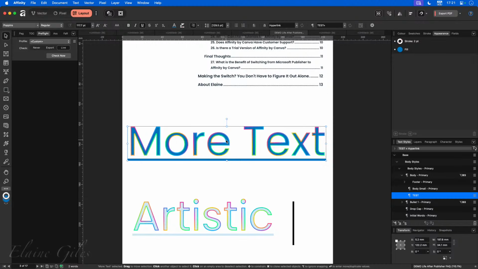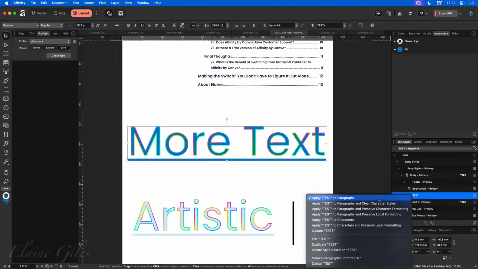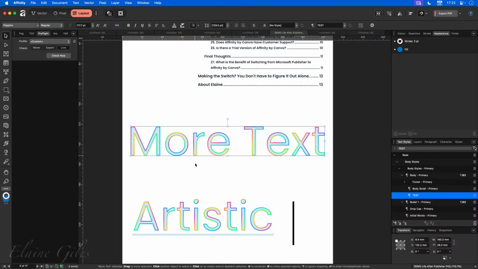And over here, to get rid of the fact that it's got a hyperlink on it, if I right click on it, it's already applied, but these options here allow you to clear the character styles. So if I do that, then it looks like this. So you could do it, but you'd have to be very careful because weirdness happens. You are mixing things that were never intended to be mixed. But it could technically be done. You just have to be very careful in terms of overrides and stuff that you've got applied, and know what might happen, what a knock-on impact might be on artistic text if you were to edit the text style. So just be careful with it, but it sort of works.